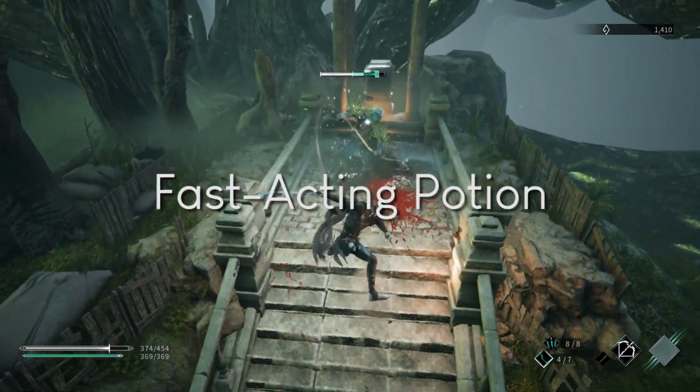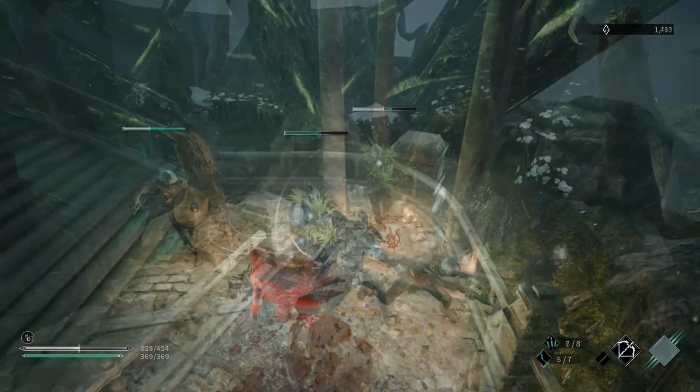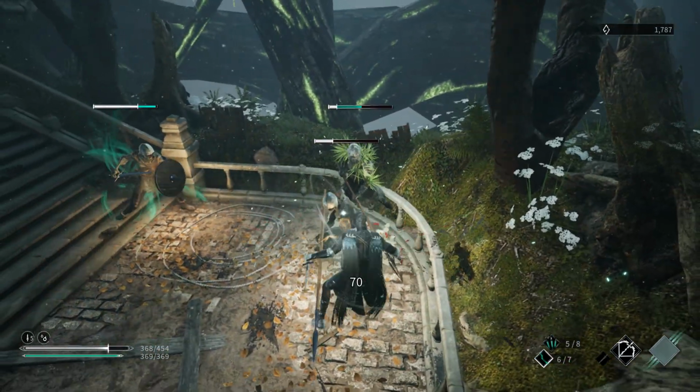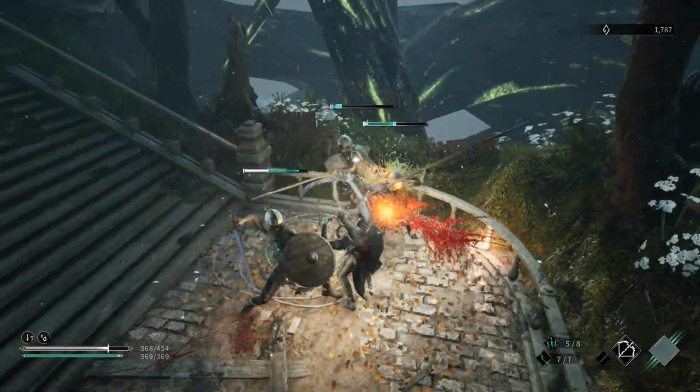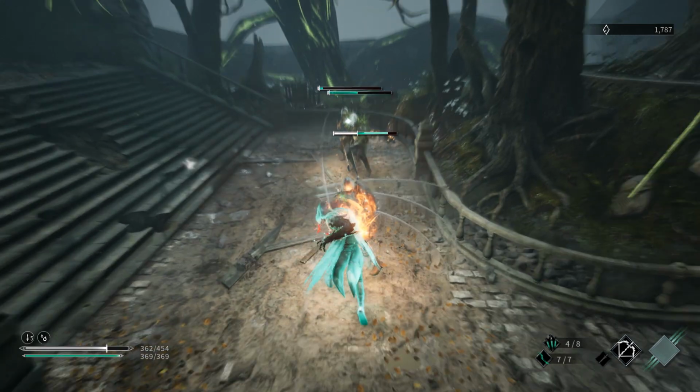Fast-acting potions are good for the panicked player. You can often fast potion while you're right in an enemy's face and still manage to deflect whatever attacks are coming up, because Corvus both activates it and recovers from it very quickly. The downside is they heal less than general potions. You do get a lot of them though.